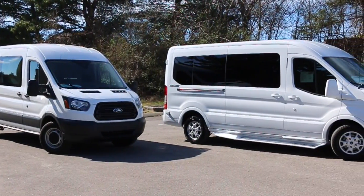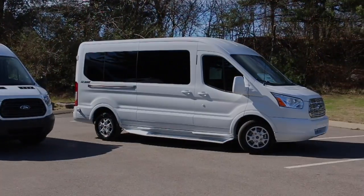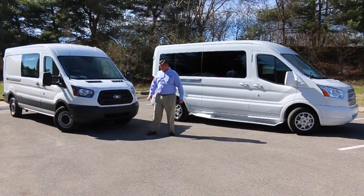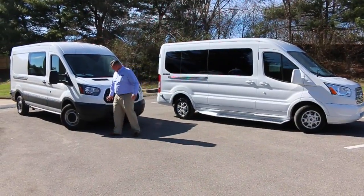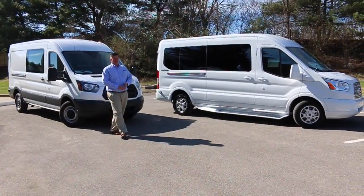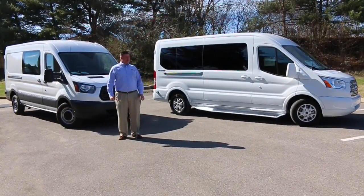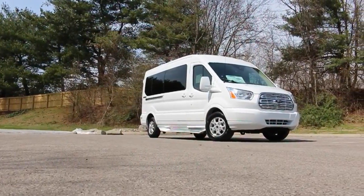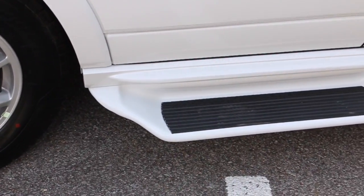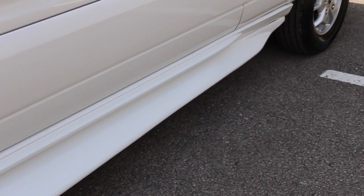First off, you'll notice at a glance this vehicle is completely monochromatic. When I say monochromatic, everything is painted to match. When the vehicle shows up at Sherrod's door, this is what it looks like — you have your gray bumpers, your gray grill, your gray mirrors, gray trim throughout the whole thing. Everything is disassembled, painted, cleared, and put back together, making this van what it is. You'll notice on the side of this one also the fiberglass painted-to-match lower steps, all made at Sherrod's facility, not offered by Ford.